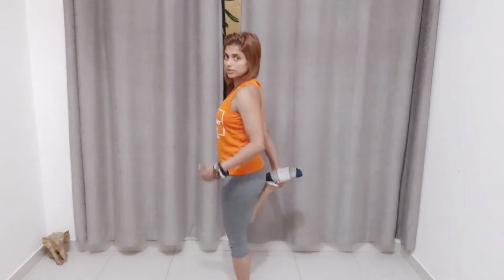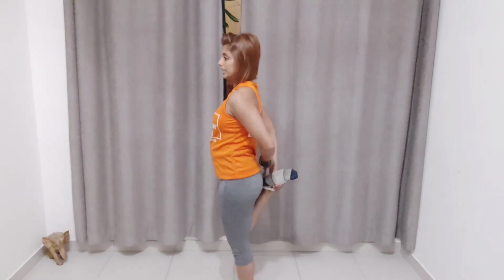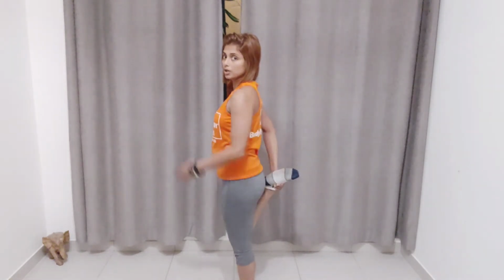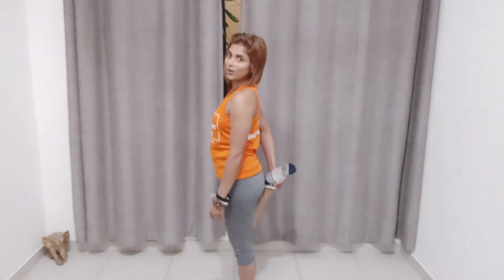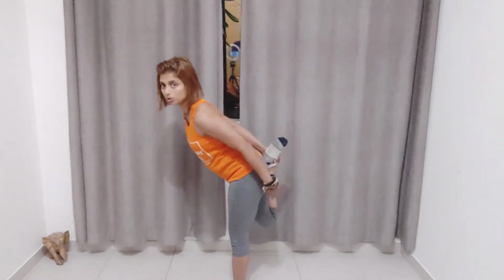Core is engaged once again. Core is right here, engaged. And you're going to try to get your heel, the heel of your foot, to touch your glutes or your butt. So that is going to be the aim. And while you're doing that, your body is straight once again. You're not going like this or like that. At that point, you will feel the stretch really nicely on your quads, right?